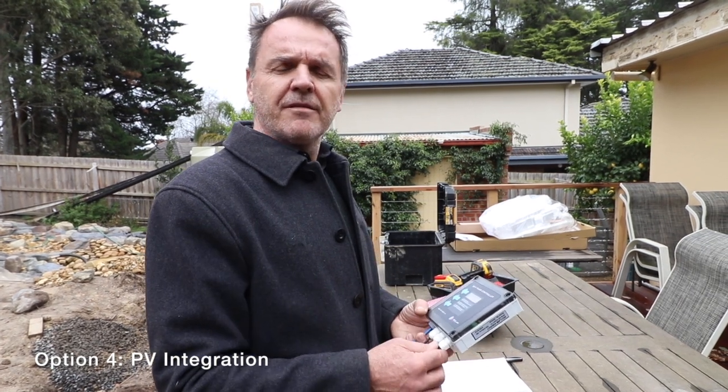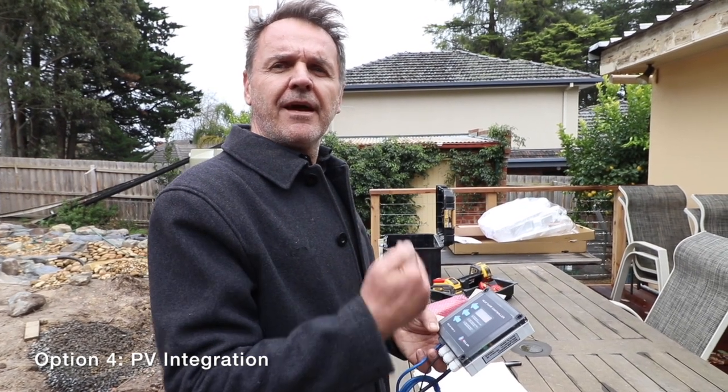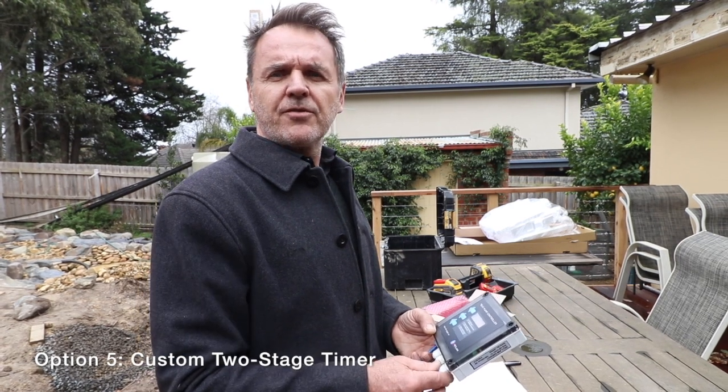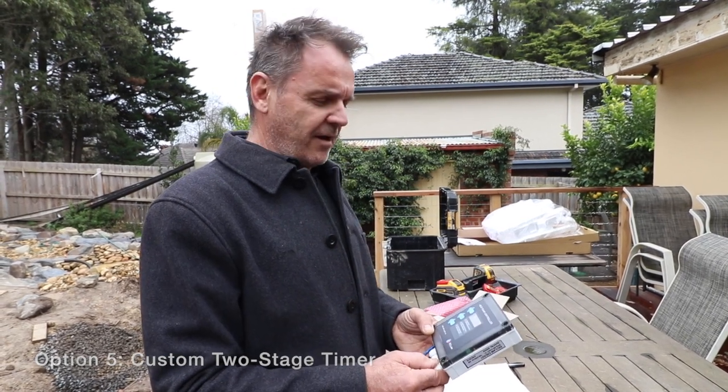Option 4 is what we call our PV integration option. It runs the unit at the same time as your PV system. If you have solar electricity, you'll be generating power, and that's from 10 a.m. to 4 p.m. And then option 5 is a 2-stage timer the customer can set themselves.